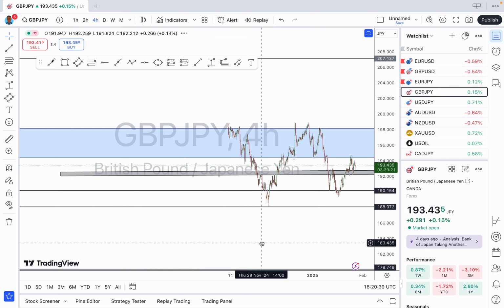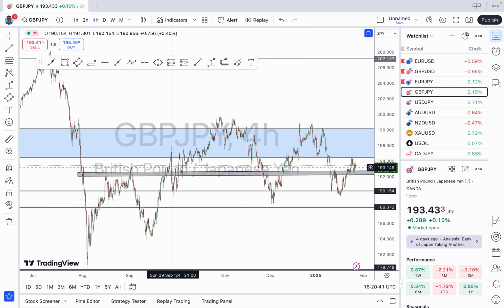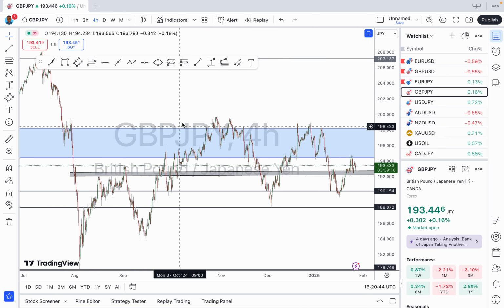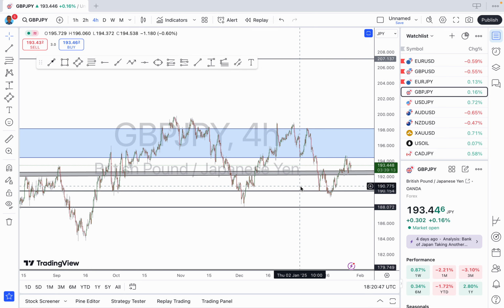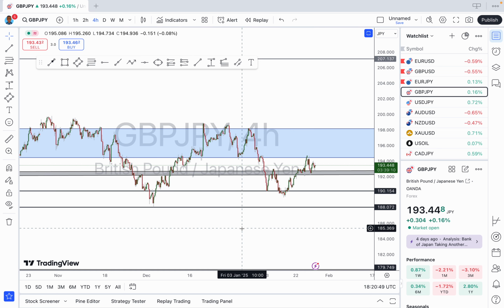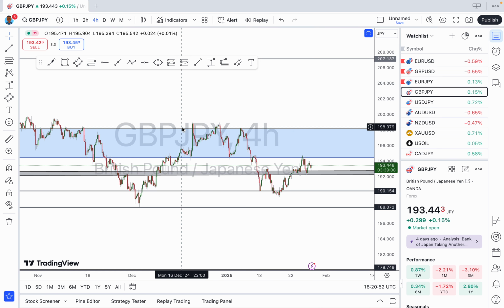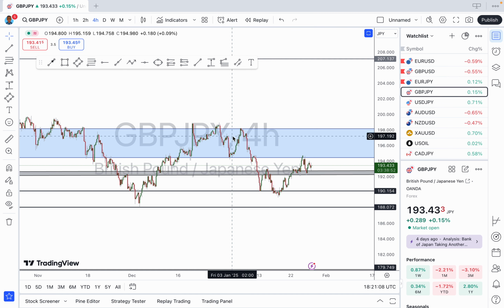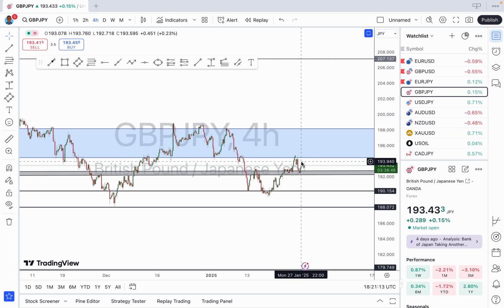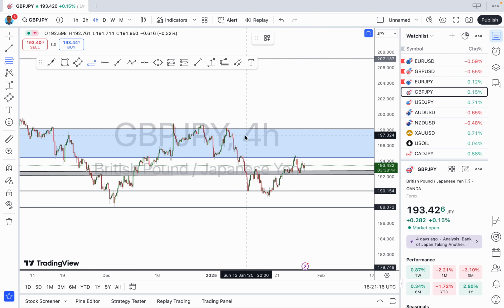If you notice, prior to now, let this thing load. Prior to now, we've been having ups and downs, right? Normal market conditions and behavior, right? Now we have pushed up, we've made sideways movements, and then we've rolled down. Now we didn't get here, but it's fine. Maybe one of the things I should consider, right? Now basically we have retraced back to this monthly level. It's still a 50-50 move.